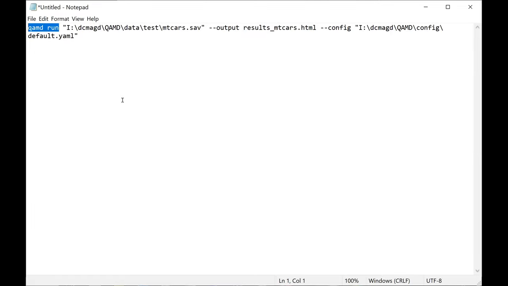The most important one, they need to have QAMD run. That's how the program knows to run all the tests. We also need to specify where the data that we want to run the software on is. And I have so many things open on my file. I am just copying the path. And again, this could have been more straightforward if I could have shared more screens. I've just copied the entire path. And I always say to them, it's easier to just Control C, Control V, because once you type it in, well, you might miss something and then it doesn't work.